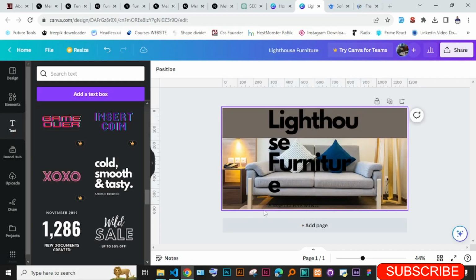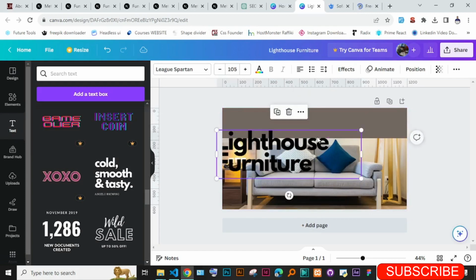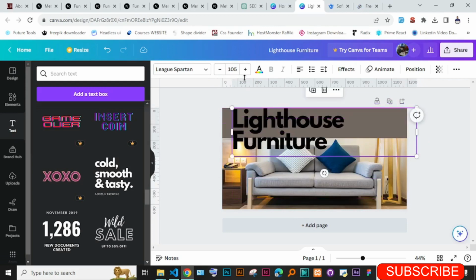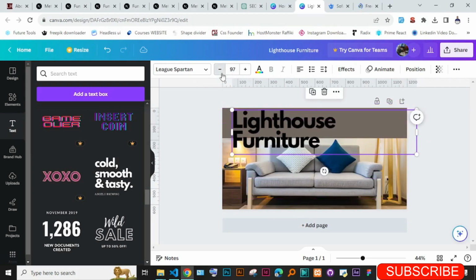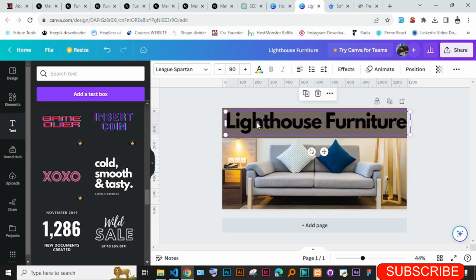So just click on this and delete it. Let me make this one fit in very well. So I need this text to fit in up here nicely. Reduce the font until it fits in one line, just like this.